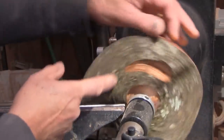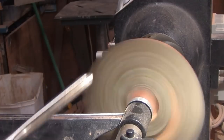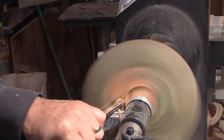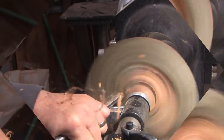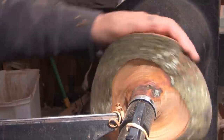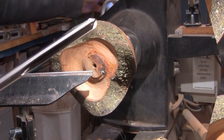I'm just cutting here. It's going to be a while before I get over to there. That's about all I can do. Okay, I'm going to move the camera a little bit. Okay, let's give this a try.